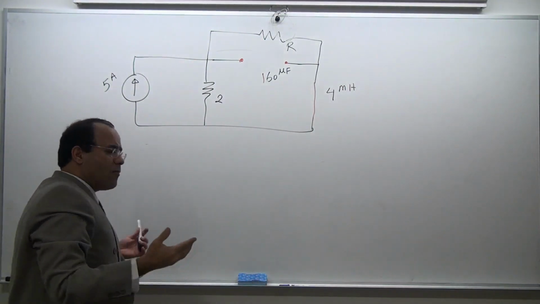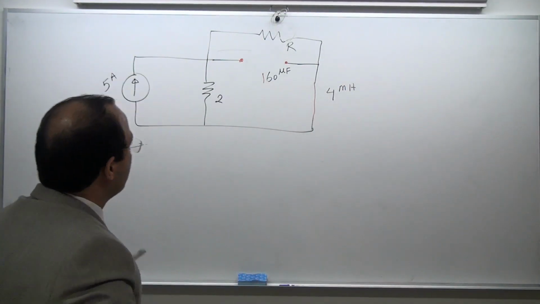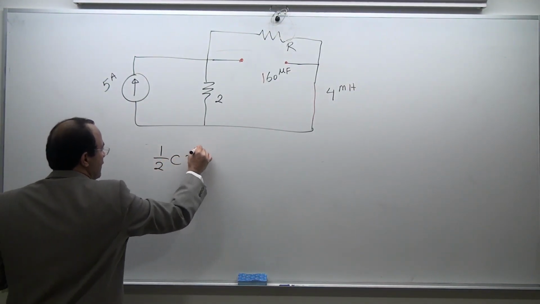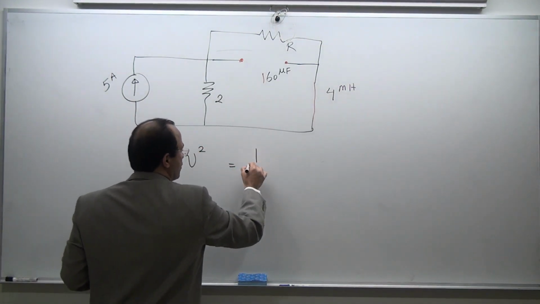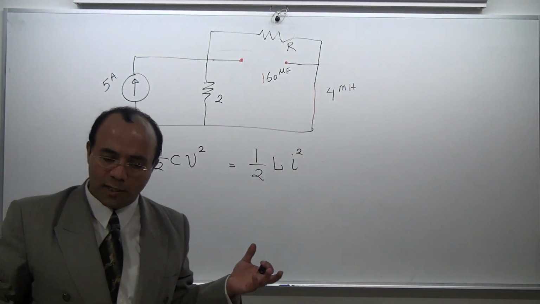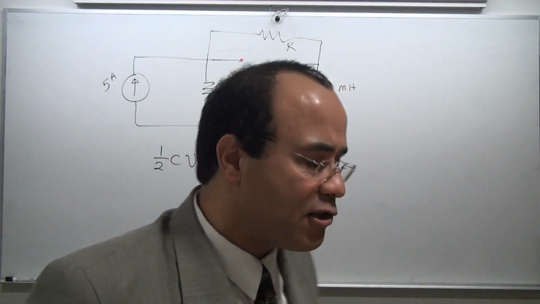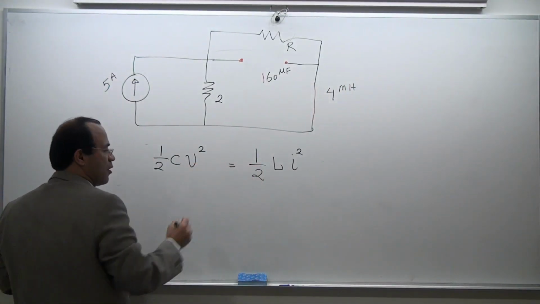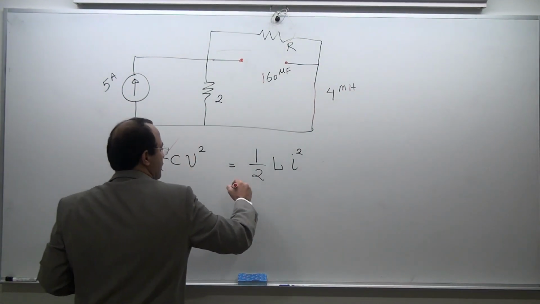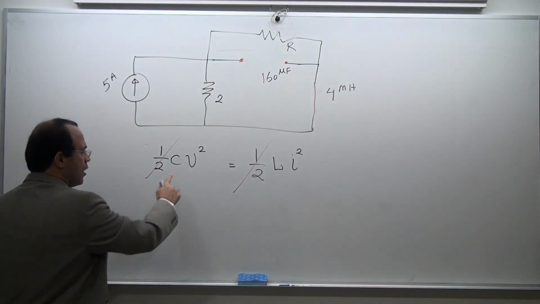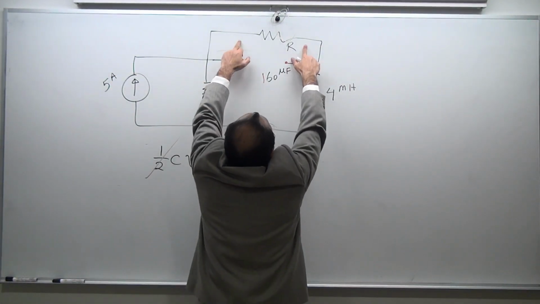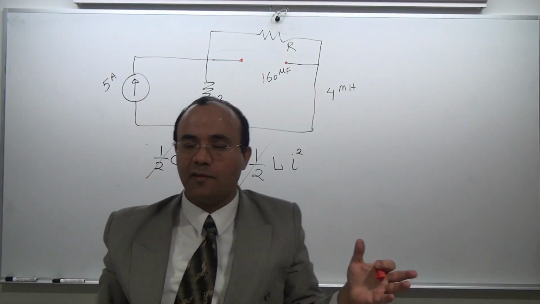How much energy is stored in a capacitor if I know what the voltage is? The energy in a capacitor is 1 over 2 CV squared. The energy inside an inductor is 1 over 2 Li squared. Because I'm talking in time domain and I have DC excitation, I'm going to write a small letter v, a small letter i. I want these two to be the same. So you get rid of the one half. You have C and L, of course. How much is V though? V is this V. Agree? Because the capacitor is in parallel with the resistor, right?